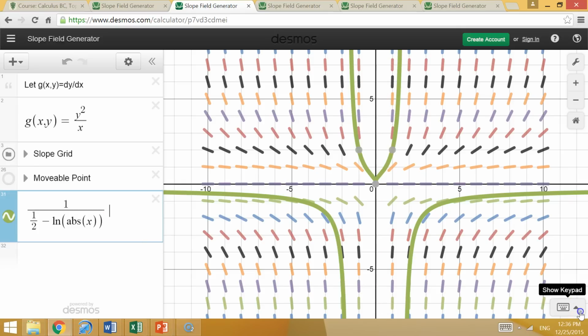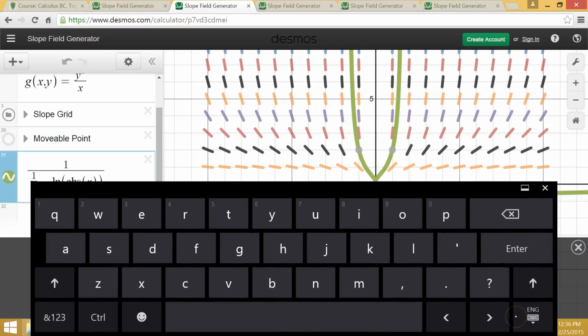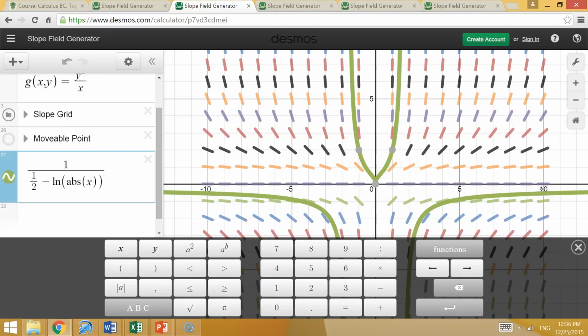So let's see if I can get my keyboard here. And I'm going to put in... I don't know if it'll let me do brackets. Well, I wanted to be able to put in a restriction there. I'll probably do it here. Oh, it doesn't let me do brackets there either. That's too bad. Put on my keyboard for this.